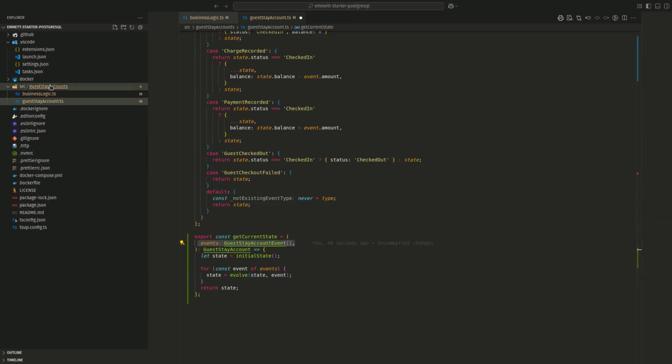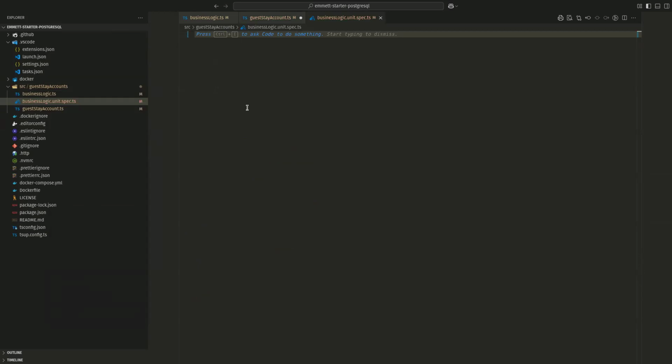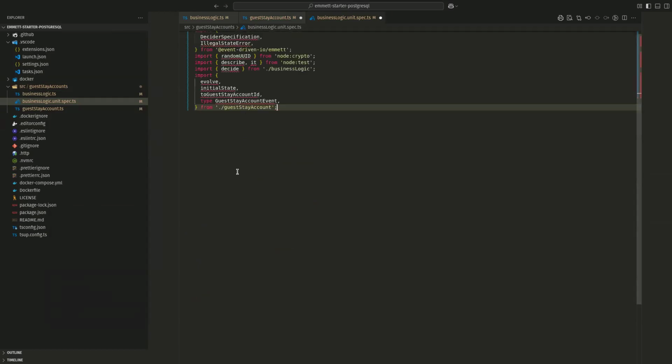So one thing that I'm hearing from time to time is that many people tell us that event sourcing is hard to test. Let's try to evaluate this common myth.